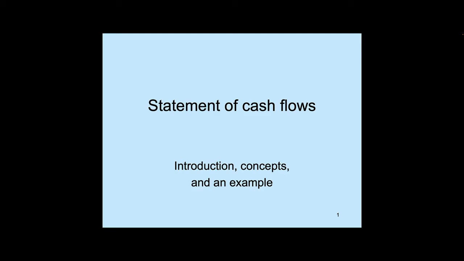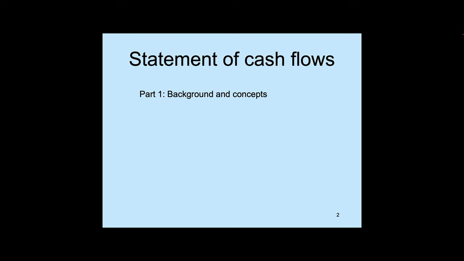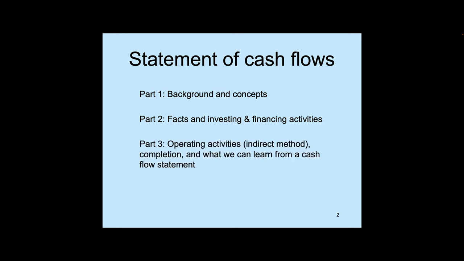All right, so we're going to talk about the statement of cash flows. First video is about, and there are really three parts of this. The first part is background and concepts video. The second one is a little bit of a case with some facts that I'll provide in part two, and we'll discuss all the way through investing and financing activities. Part three is where we get into the operating activities for the indirect method.